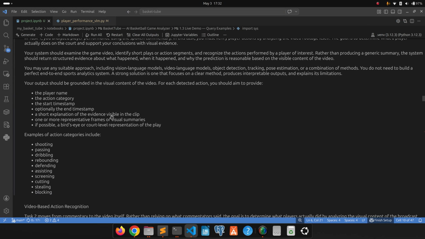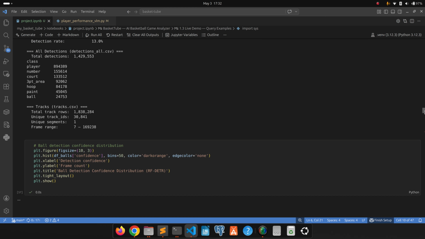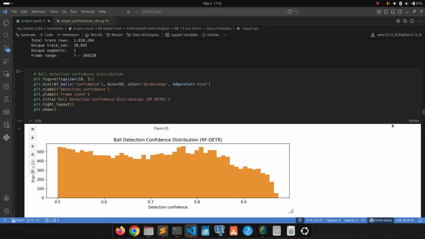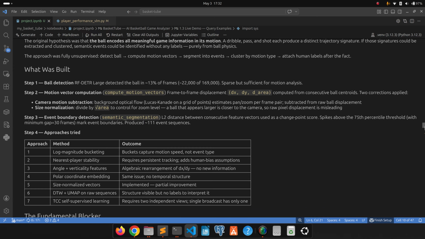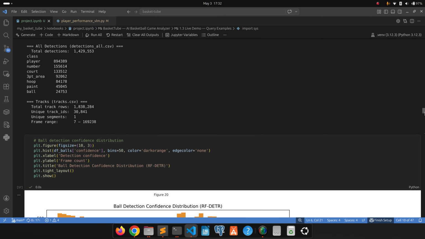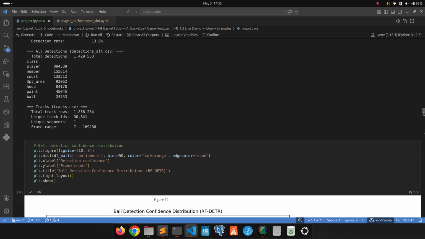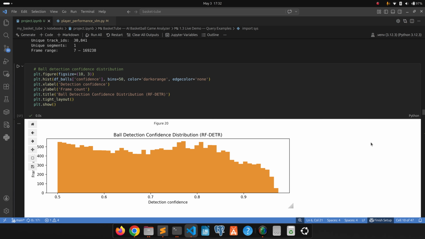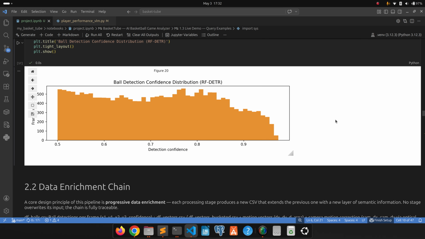Okay, so verify the player actions from the video, detection and pipeline. I don't want to go too much into the architecture, but the idea for this part was to track the events by the ball. The ball in all of these games should encode everything about the game, or rather its trajectory. Baseball, basketball, we're tracking a ball. The point is to get the ball into a goal. So the first sweep was to only analyze those cells that have the ball. This is a detection that we use with RF-DETR.